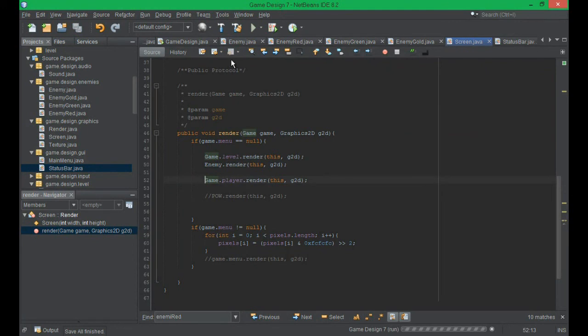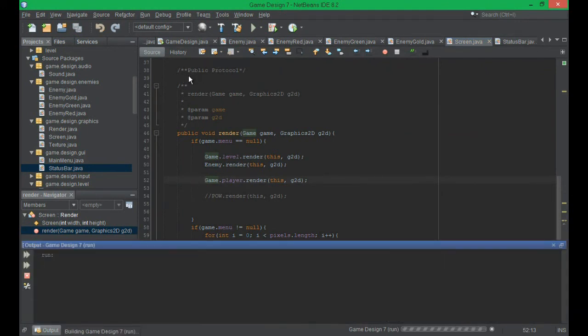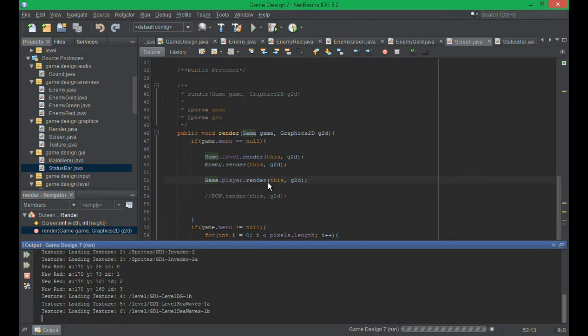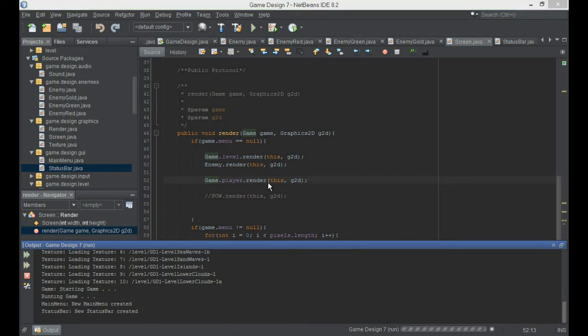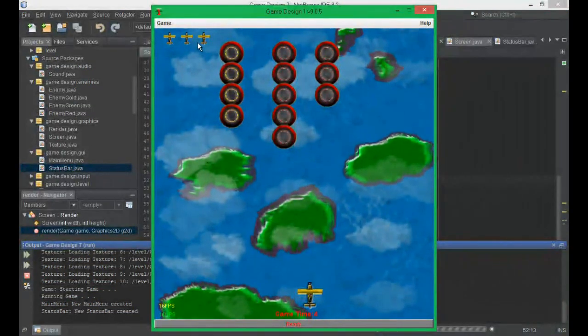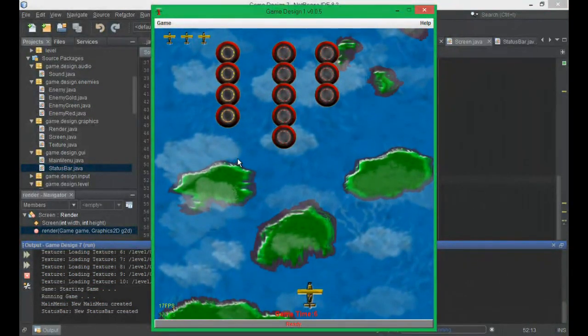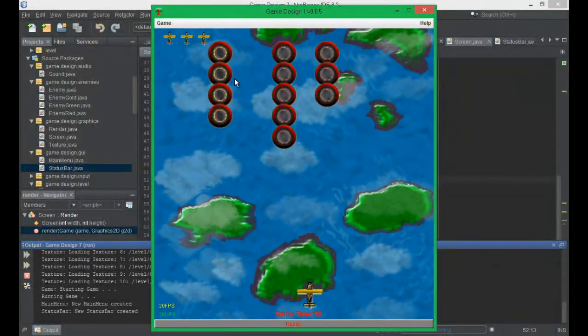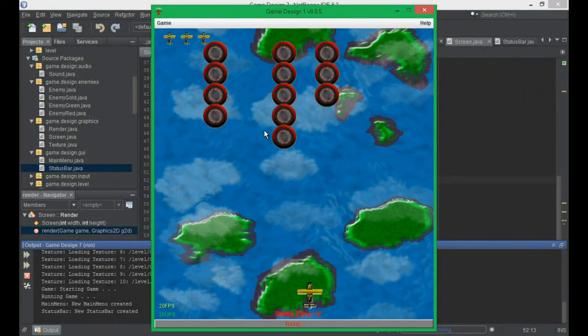The enemies were also going on top of the lives, and that is also a bad look, which I didn't notice and wouldn't have noticed if we didn't program some sort of movement in. But they should go under the lives left.